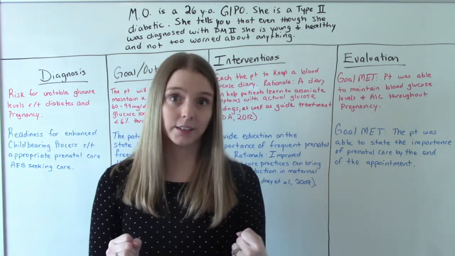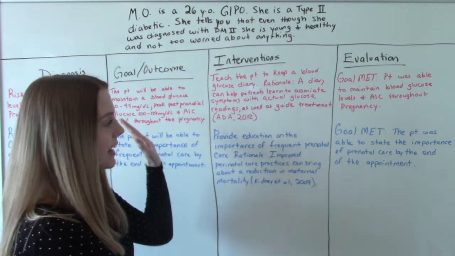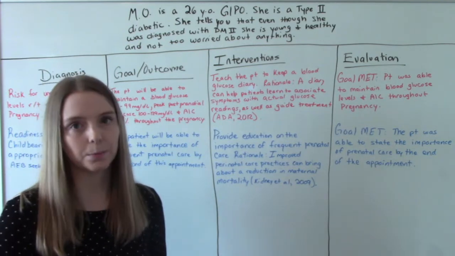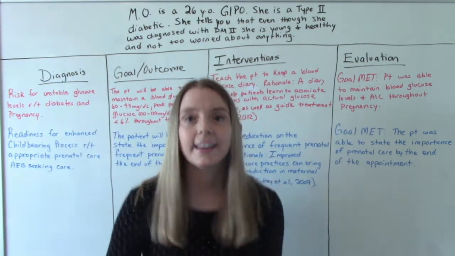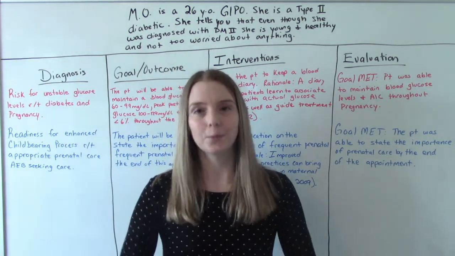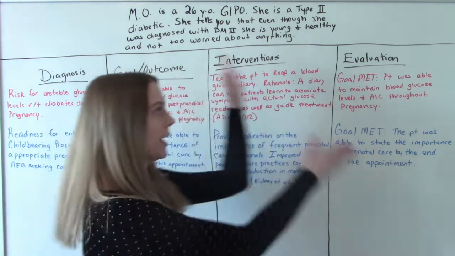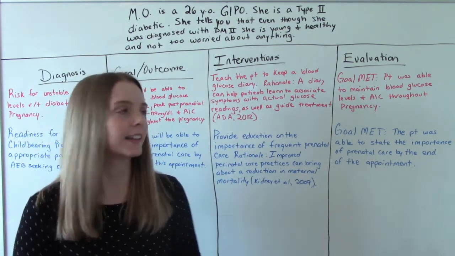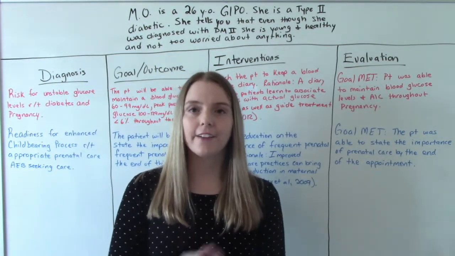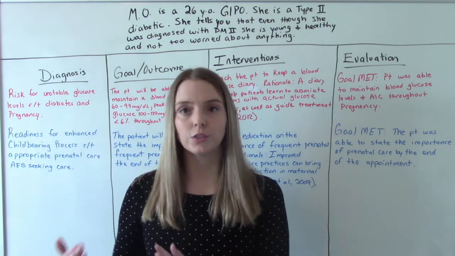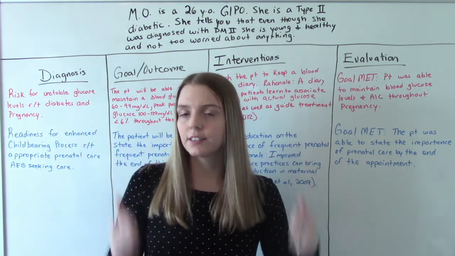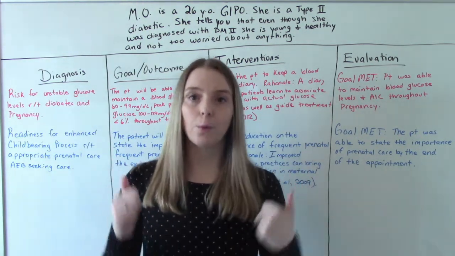So we're going to explain why it's important. Our goal was met — they were able to state the importance of prenatal care by the end of the appointment. They understood: yes, it's a good thing I came here today, and I'm going to continue to come to my routine appointments and make sure everything's okay. I'm going to keep my glucose diary and be on top of my sugars and let you know if anything's off. We want this patient to have a safe pregnancy with no complications for mom or baby, by managing their diabetes and understanding the importance of prenatal care.